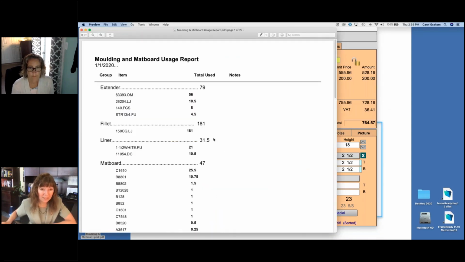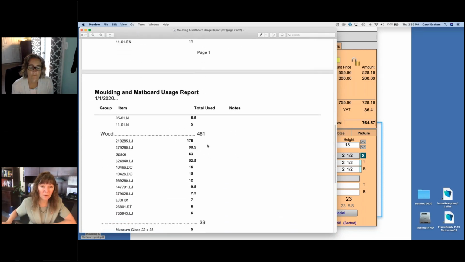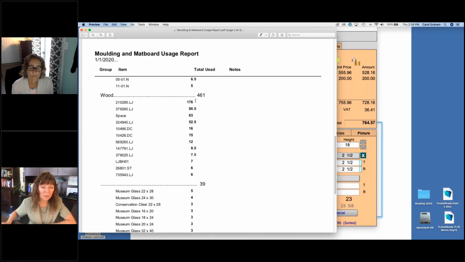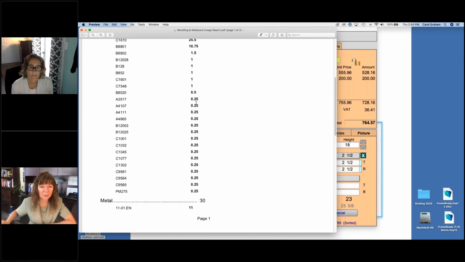In the report, the next thing we're going to look at is mat boards. So all of the frames are going to be listed here. You're going to find your top selling frame, whatever the wood frame is. And let's go down to the bottom here for metal frames, wood frames, whatever is your top frame. Again, you can buy it in bulk and get a better rate on it, then that's going to increase your profit.